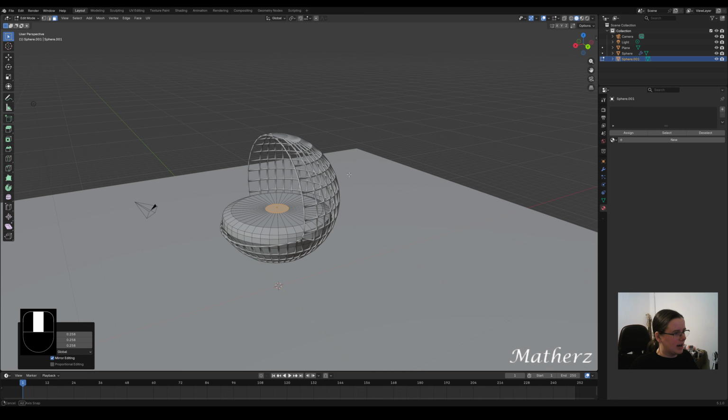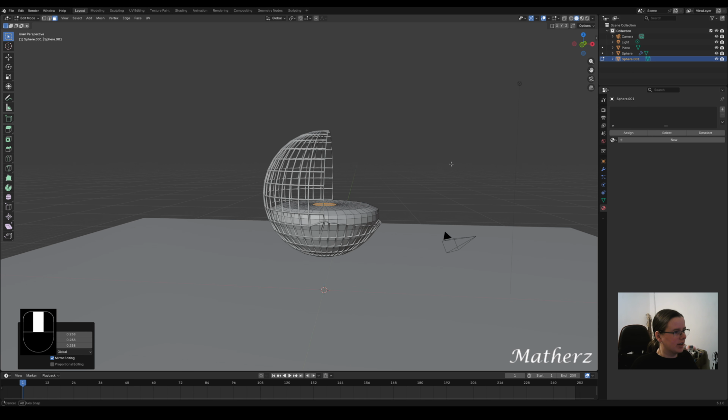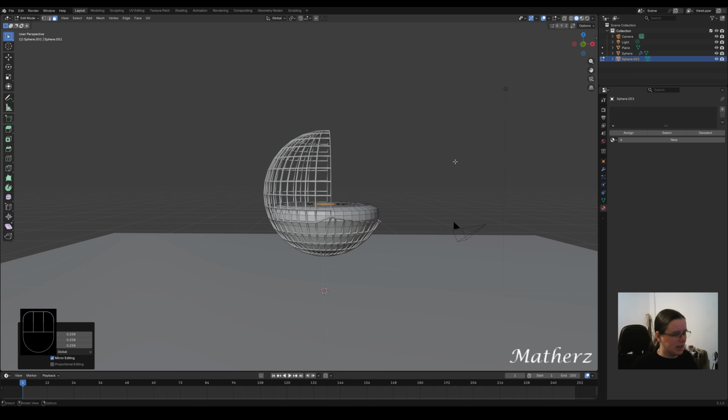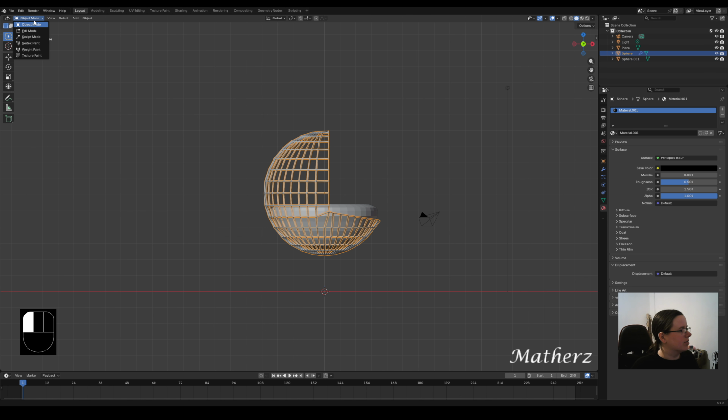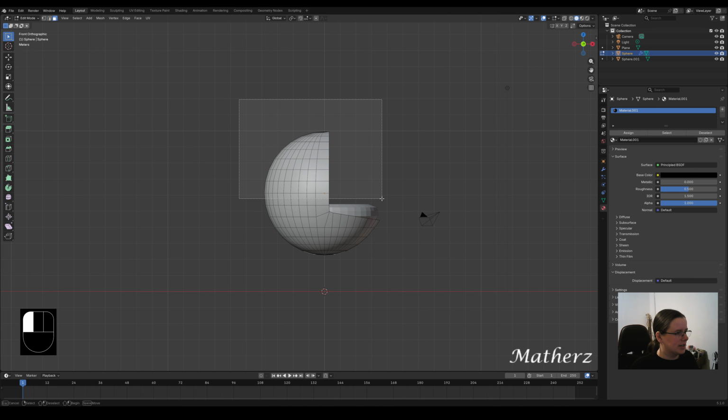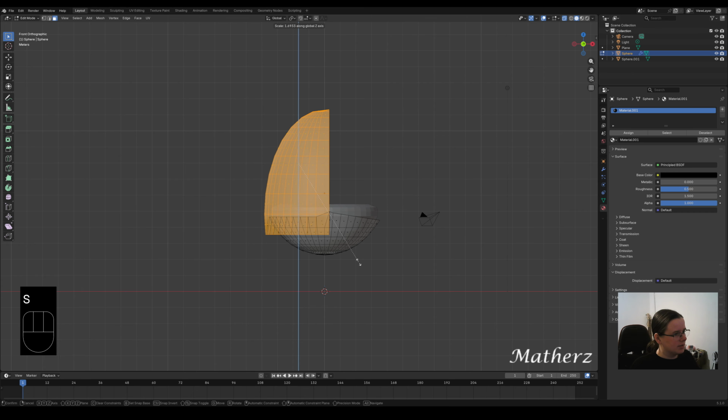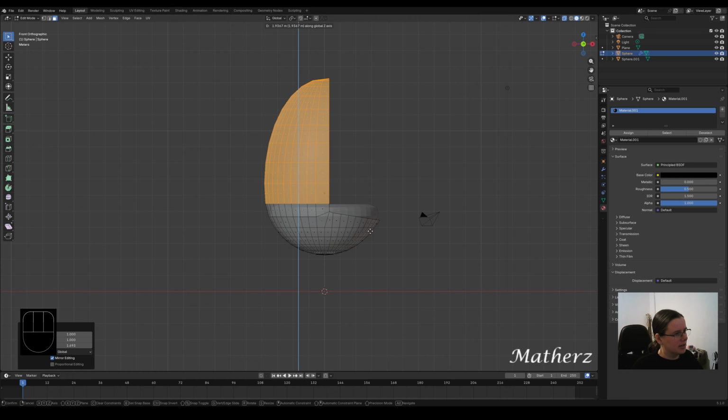So having said that, this is a little bit shallow for what we need, so let's go with 1. We're going to go ahead and select the basket. Let's go to edit mode right here. Let's select all the faces that are above just here. Make sure that your X-ray mode is on. Let's go S for scale. Bring this up. We'll press G so that we can get a little bit of height on this.